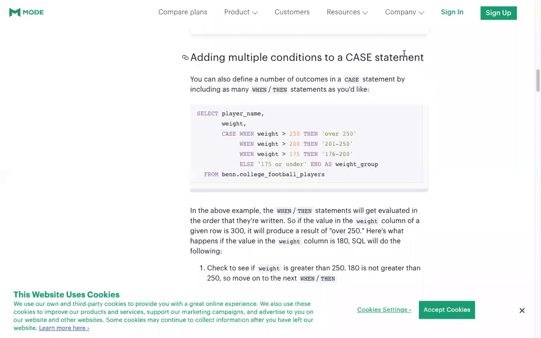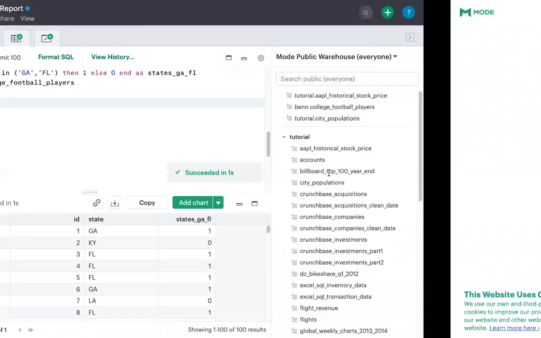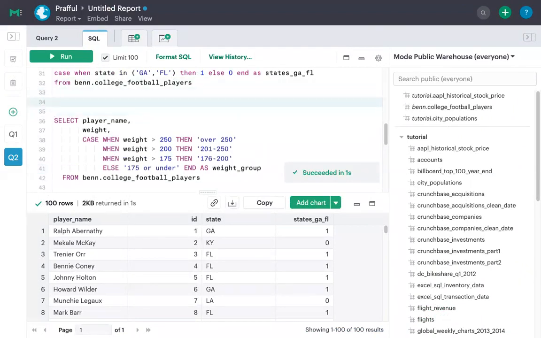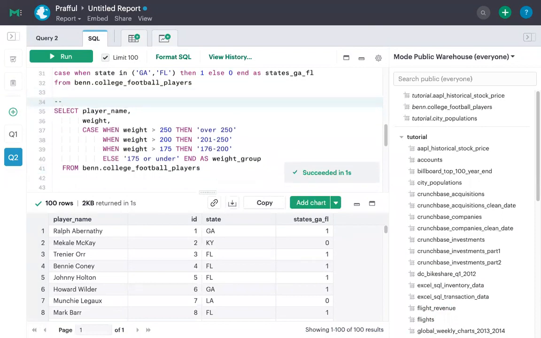Now here it is adding multiple conditions to a case statement. Okay, so let's look at this. What is the use case here, and what exactly are we trying to do? We are trying to create a weight group column, and this weight group column will group our players in different ways, so that they can decide the diet for each of them separately by looking at the BMI ratio or something like that.